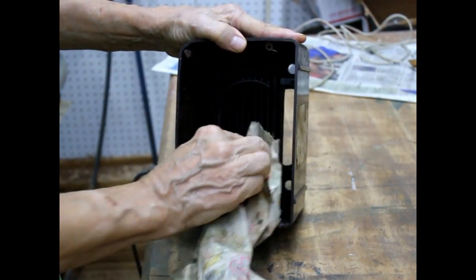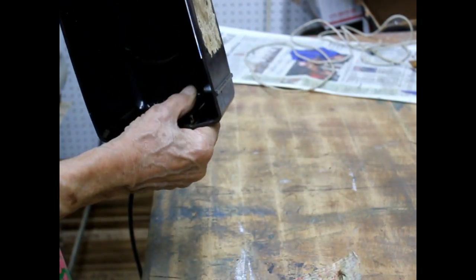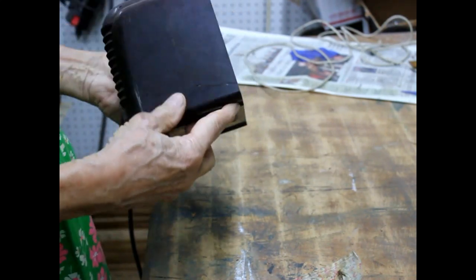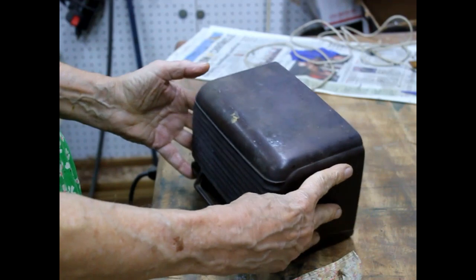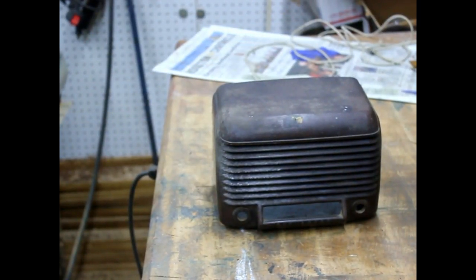Got to clean that side because we're going to have to epoxy that crack. The crack is right in the corner there, and it's out of the way. The chassis doesn't go there, so it'll be gravy to fix it. We can see that crack there. Okay, let me get some thinner, and we'll see what we have to do.